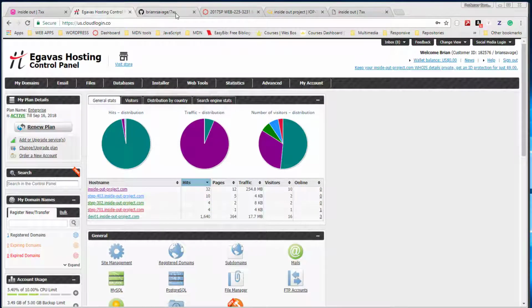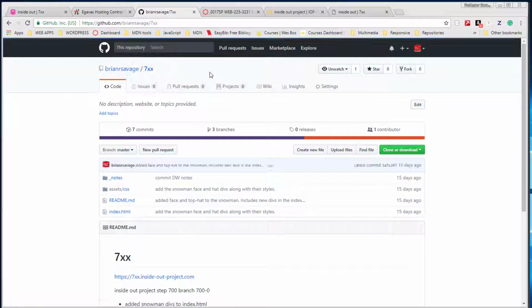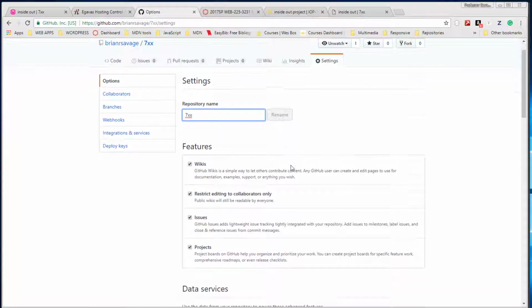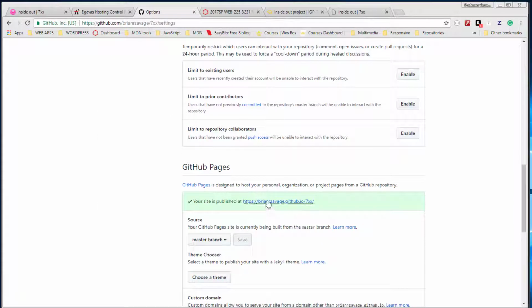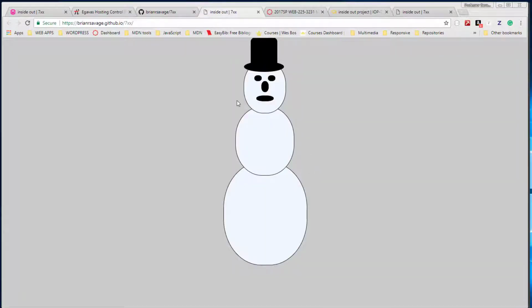Next thing, let's go make sure that our GitHub pages, our GitHub looks good, and there's our branches, and here's our repository. While we're in here, we can go ahead and get our GitHub pages link open, and we'll just go back to our repository there, and we'll check out our GitHub pages, and we see that those are good as well.